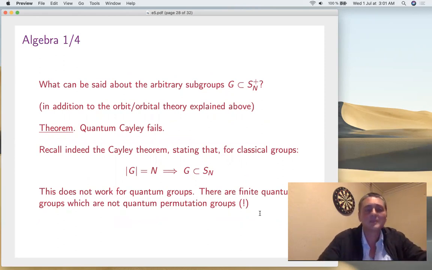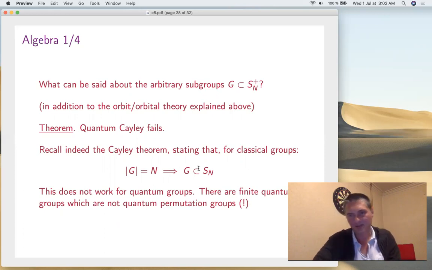Now, let's finish with some algebra. Quantum Cayley fails. A very interesting result by Sonia Natale in a paper with me and Julien, which is very bizarre. So remember Cayley, right? If a group has order n, it acts on itself. It's a permutation group. And this doesn't work at all. I mean, it cannot produce that magic thing. If you know finite quantum groups, as Sonia does, she's classifying them, right? And the guys in Argentina, yeah, she has an example of a finite quantum group having no magic representation. So this is very strange.